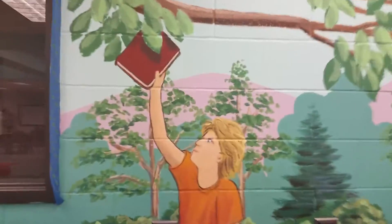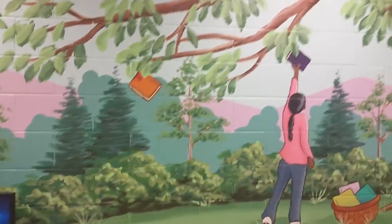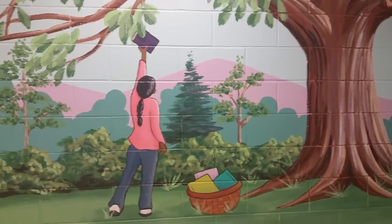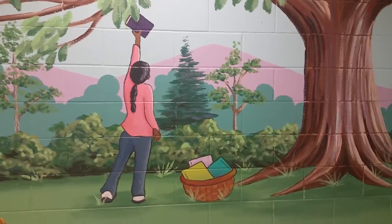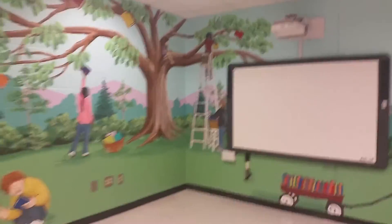Here's a guy picking a book — a nice, red, ripe book. And this is one of my favorite little kids down here. He's really happy with the books that he's picked, as the kids are here in this library too, I'm sure. This is probably one of my favorite areas of the mural — this girl working hard. She's got a full basket, and she's picking another book. I really love the way that composition works out over here in this corner. This mural just gives a whole lot of depth to this corner.